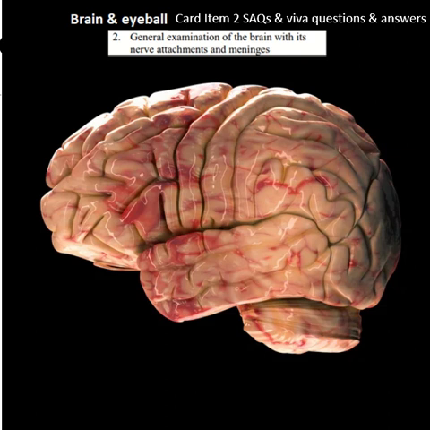Is there any space between dura and arachnoid mater? Yes, the subarachnoid space. Contents of the subarachnoid space: CSF, large blood vessels of the brain, and cranial nerves passing through the space. Tell the extension of the subarachnoid space. It extends up to the lower border of the second sacral vertebra.